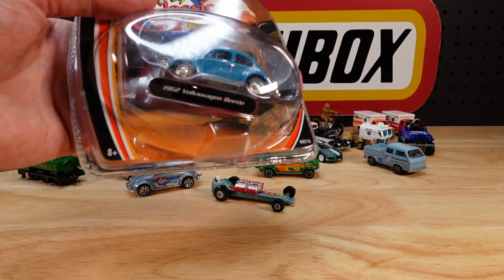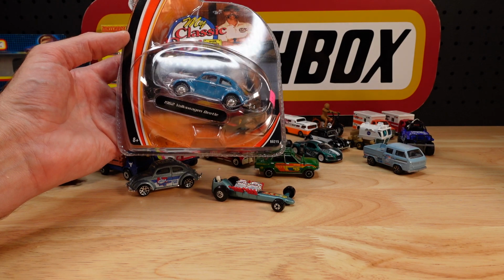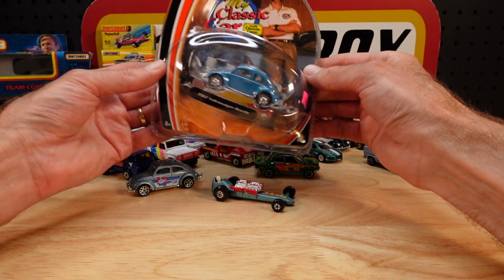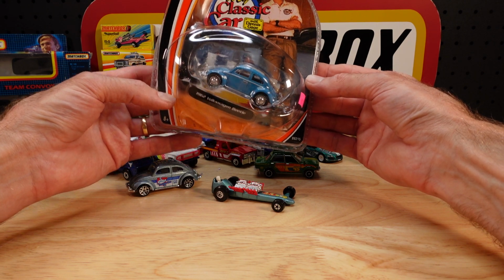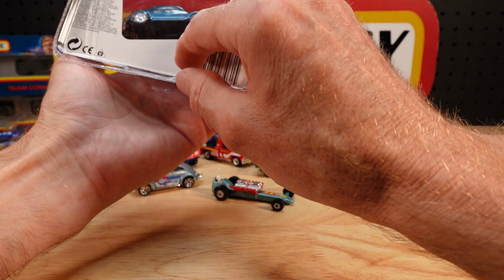Get rid of the box, sadly. Get out the chainsaw. It's the 1962 Volkswagen Beetle. Again, I think this came from David. I should call this David's Show and Tell. My classic car with Dennis Gage. Don't know about him, but certainly know about the car.